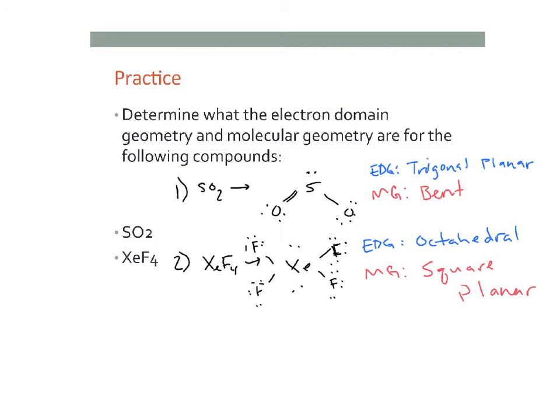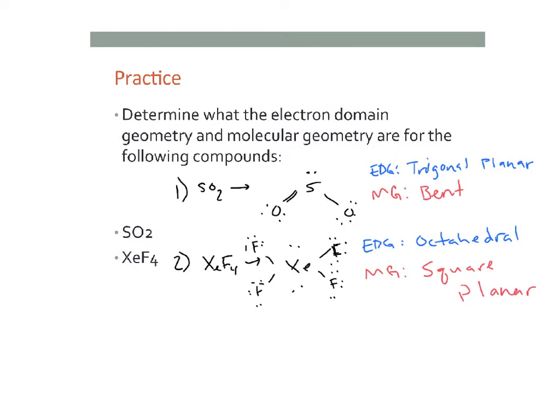Because like I said, a lot of times students, they don't want to draw the Lewis structure. They want to go straight from formula to the shape. And that's not correct. You cannot do that. Because if you do that, you're not going to know that, oh, look, there's lone pairs on the central. There's no way you would know there's lone pairs if you don't draw the Lewis dot. And lone pairs do dictate your geometry. So you have to draw the Lewis dot structure. It's so important. So SO2, you may have put linear, and XeF4, you may have put tetrahedral. And as you can see, those are not correct.